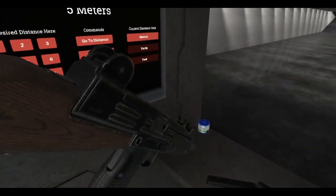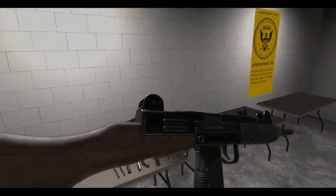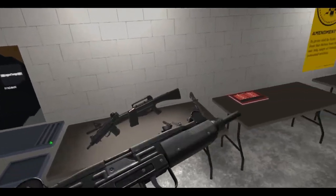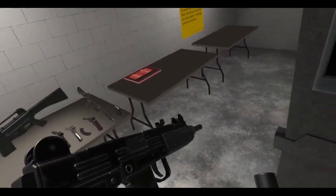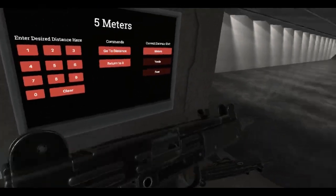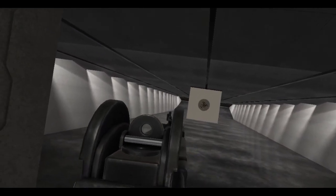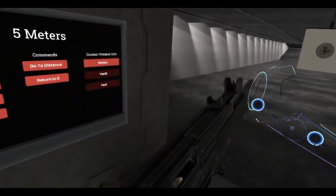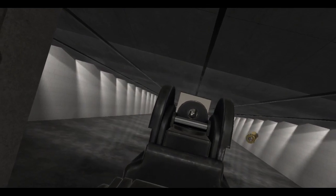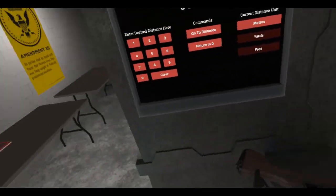All right, so that's the old style, one of the early models of the Uzi with the wooden stock. Looks pretty good. All right, cool. And you got the classic Uzi everyone knows about from the 1980s with a folding stock. Pretty cool. Put that up to the shoulder. Grab that. Make sure everything is all set. And yeah, that's pretty cool. Just gonna put that there.